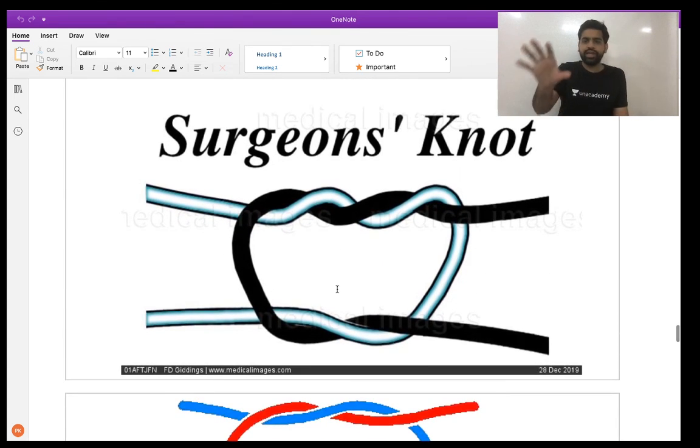Now whenever you get any figure like this, what is the first thing you want to see, which I want you to see? So please understand, forget about the surgeon's knot and everything, just understand one thing. Whenever you get any figure like this, what is the first thing which I want you to see? The first thing which I want you to see is this, okay? So what do you have? You have a loop over here. This loop is formed by the blue colored loop, okay?